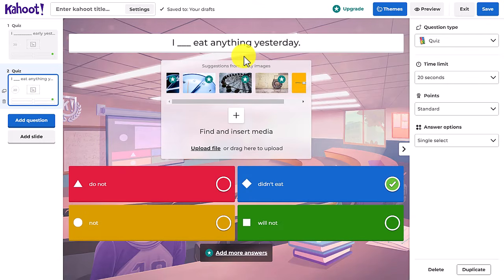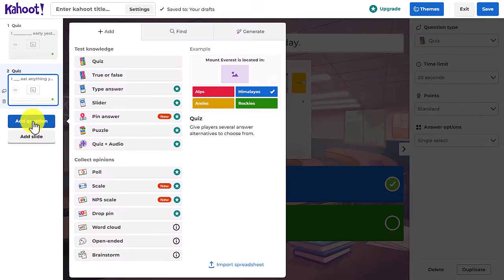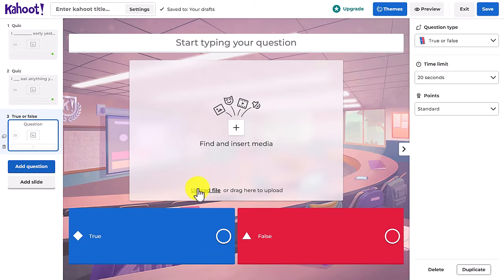So as you can see now, I've added 2 questions and I've put in the possibilities. I've chosen the correct answer, and now I'm going to add one more question because I just want to show you something. You can click here, and instead of having quiz, which is multiple choice, you can choose true or false. And that's only going to give you 2 answers. And again, you would write your question or your sentence or whatever here, and then people are going to have to decide whether or not that is true or false. Let me give you an example.